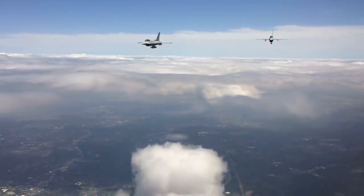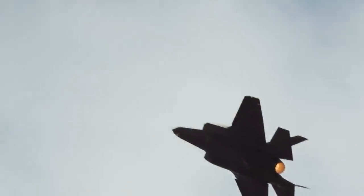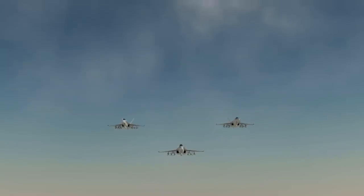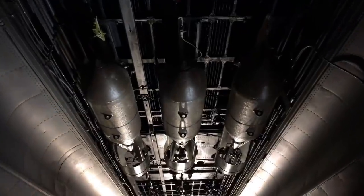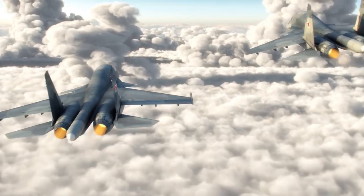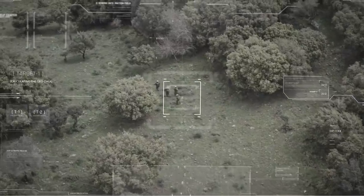This incredible new fighter jet will integrate next generation weapon systems by working together with unmanned wingmen in the form of autonomous drones such as the XQ-58A Valkyrie — developed as a partnership between the Air Force Research Laboratory and Kratos Unmanned Aerial Systems — that can fill electronic warfare, strike, and surveillance roles. It'll be controlled by the piloted aircraft or operate on its own, and can carry a small payload of bombs, as well as possibly missiles or other weapons to increase a pilot's total ordnance. The loyal wingman drone has a range of just under 2,500 miles and can fly out ahead of a fighter as a scout, carrying advanced sensor and communication suites to provide the pilot with a real-time picture of the battlefield.